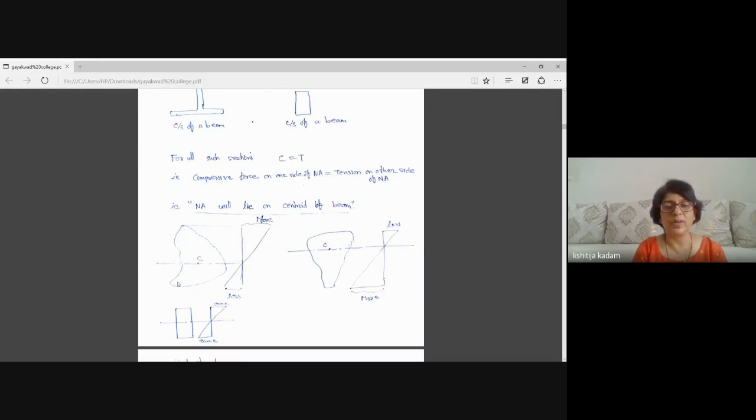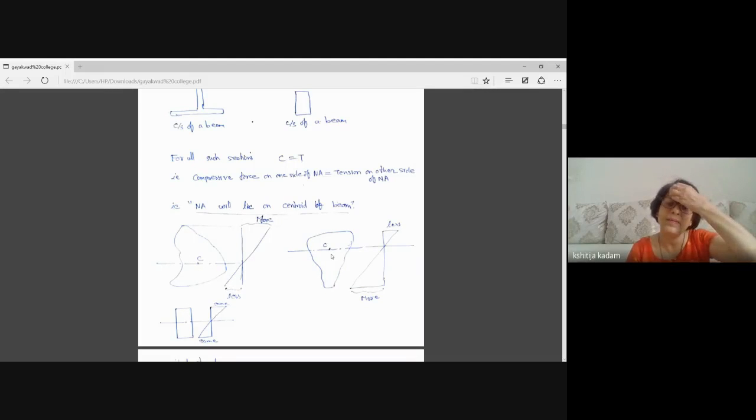Take this example. This is an arbitrary shape cross section of the beam, and you can see more portion is at the bottom. So the centroid will lie below half of the height of the beam. So if the centroid is here, the same will be the neutral axis, and the bending stress diagram will be triangular. So you can see that the maximum stress at the bottom is less as compared to the maximum stress at the top. So which one will be the maximum stress, at the top or at the bottom, will depend upon the location of the centroid.